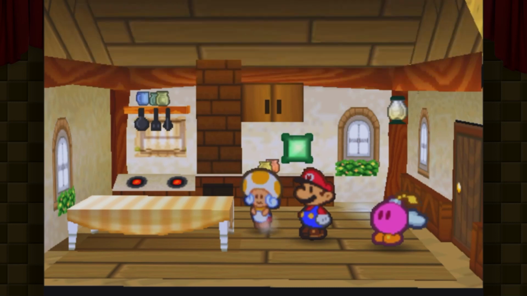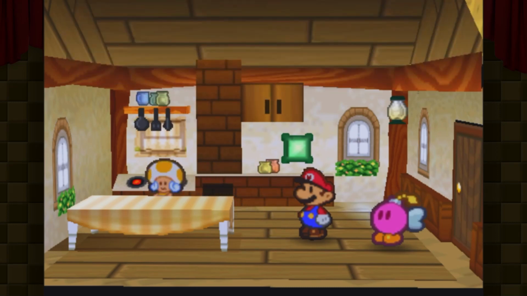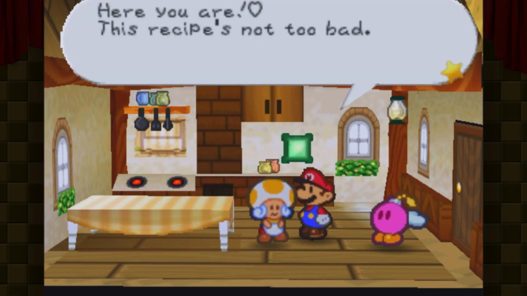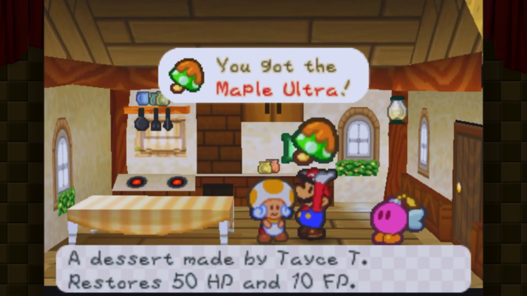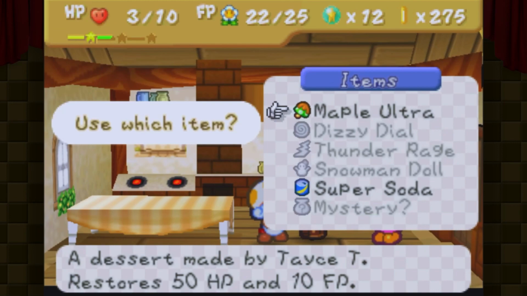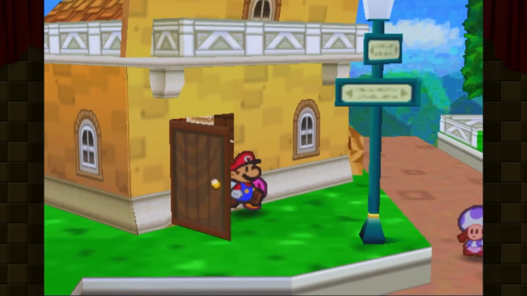This is gonna be one of those experimentations that causes a lightning bolt outside. Here you are. This recipe's not too bad. Here, please. Maple Ultra! 50 HP, 10 FP. We could have combined that with a honey syrup and gotten 5 FP, but this was just really the smarter thing to do. Amazing healing item that is completely wasted on us because a super shroom is still a full heal for us. We'll get to upgrading it someday.